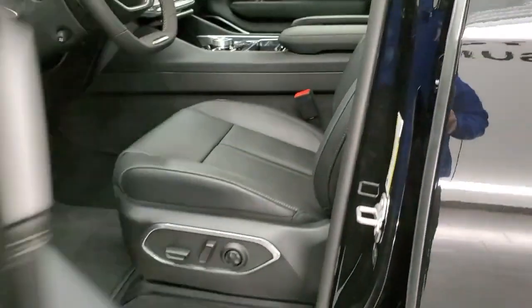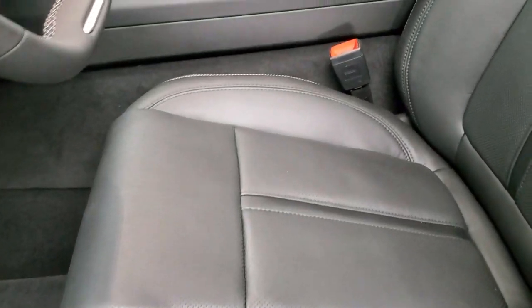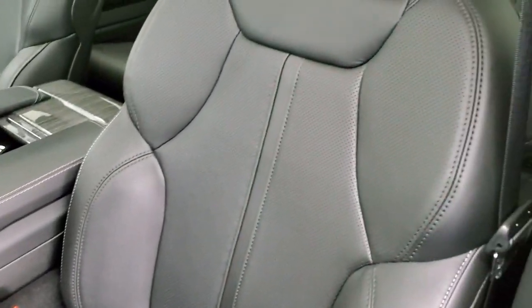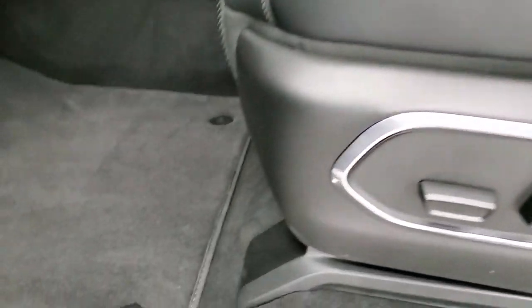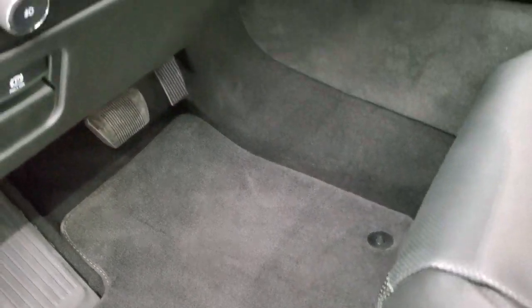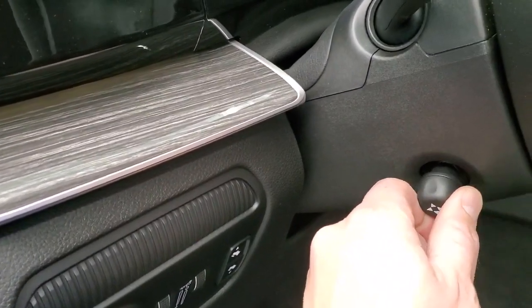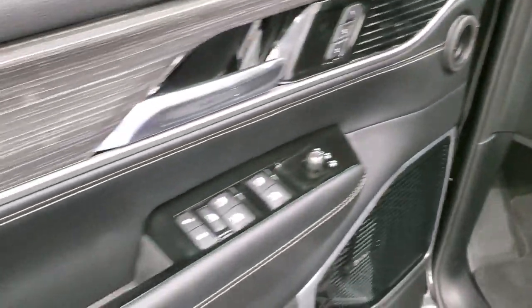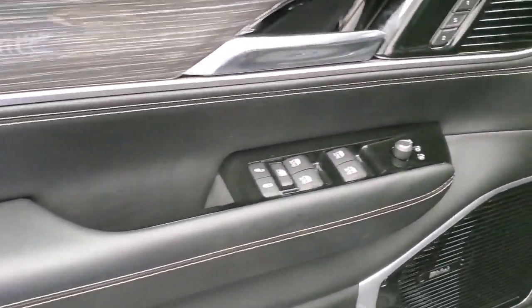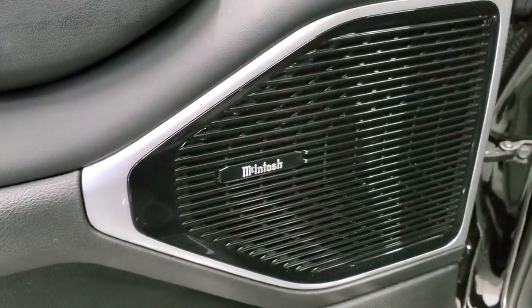It has the enter and go system. Here is the interior — you get the global black leather seats. Both seats are heated and cooled. Driver's side lumbar. These are the premium luxury floor mats. Auto headlamps, power pedals, power telescopic and tilt steering wheel. Nice wood grain trim on there. On the door: power windows, power locks, power mirrors, memory driver's seat, and the McIntosh sound system.